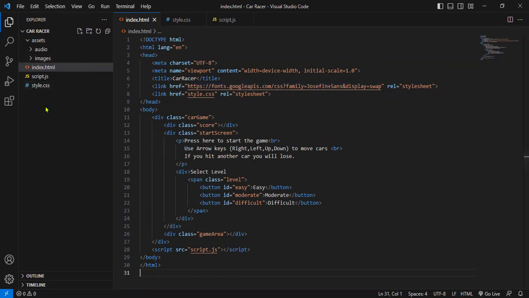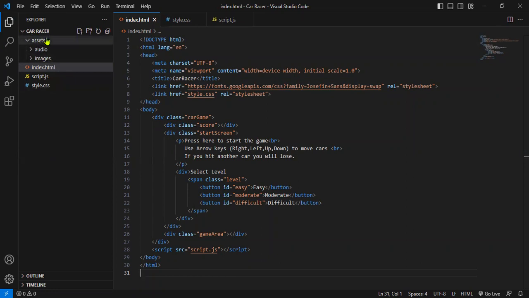So here I have created a new folder in the file explorer. I have given it my game's name, which is called the Car Racer game.